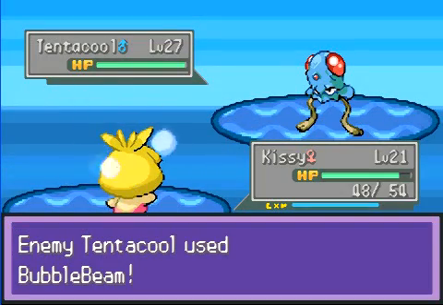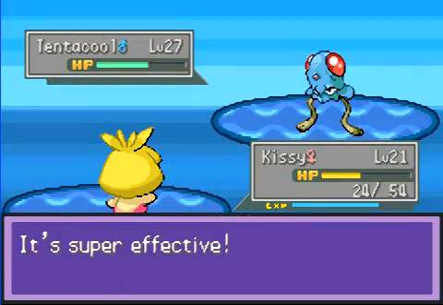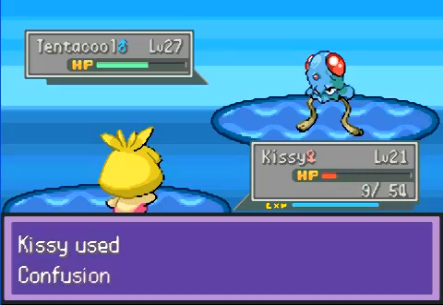Bubble Beam is a somewhat powerful attack. It's going to maybe be a 2-hit KO. But you know what, Kissy? I believe in you. You can tough it out here against these Tentacools with your Confusion. There you go. Get them confused again. Man, that's so good. It's going to Acid attack me. That does actually quite an annoying amount.